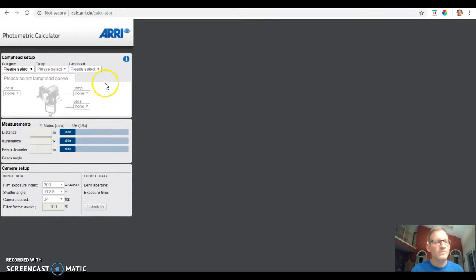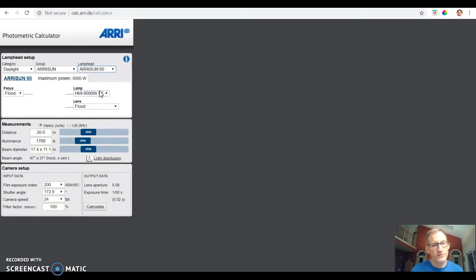So the first thing I do is have my students go into the lamp head setup and decide which one we use. Here we have tungsten or daylight. Those are pretty much the ones that we use. So I'll select daylight. And then the group, there's different types. We use Arri Sun and the lamp head, and they will select this based on which lights we have. Now, these numbers, they understand what these are, but they're just the different types of fixtures and what kind of bulbs they have in them and such.